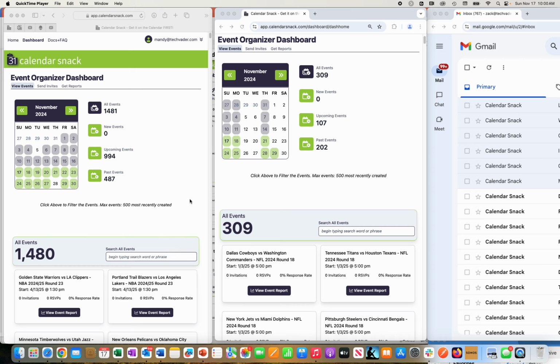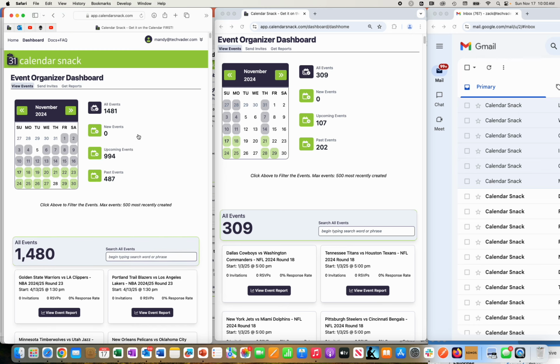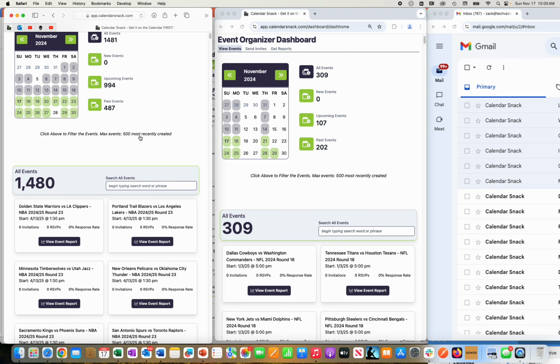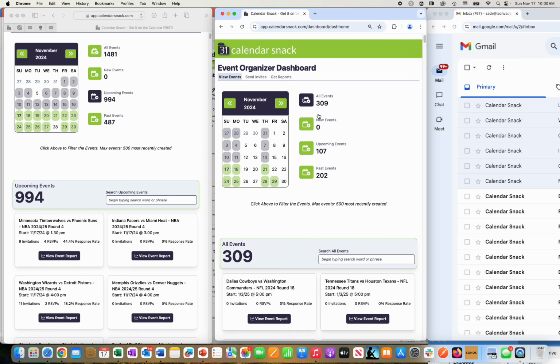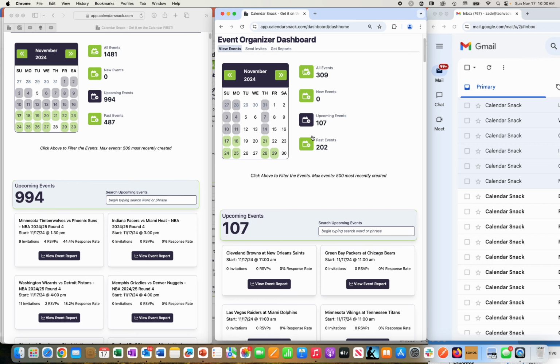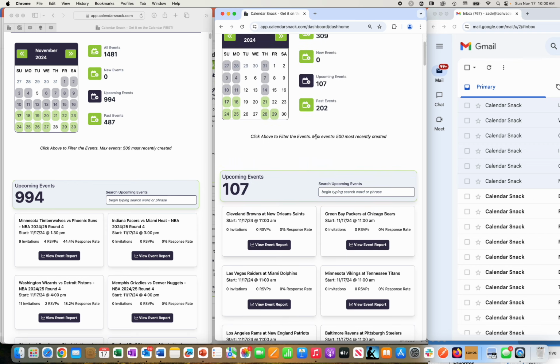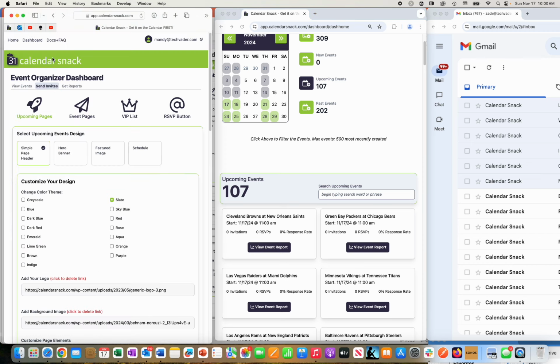And today I'm going to look at this particular video through the lens of the bulk ability to send a calendar invite. On the left-hand side, you'll see that there were 1,481 events at some time loaded into the NBA schedule here. There are about 994 left for the year based on November 17th. Now, as I move the data set over here in the Calendar Snack engine, you'll see under the organizer dashboard, there were 300 events for the NFL. There's 100 or so left, and game day is today, November 17th. So that's kind of the basis for this demo jockey position I hold today.